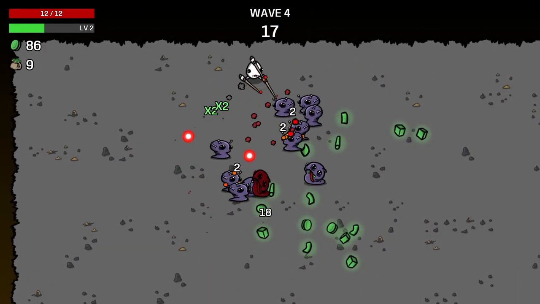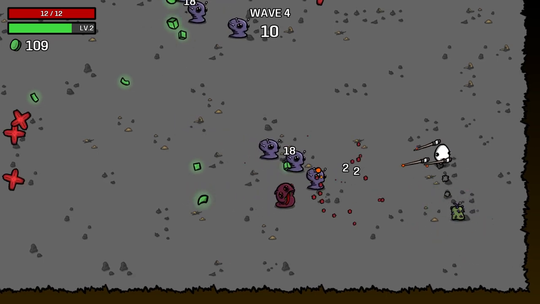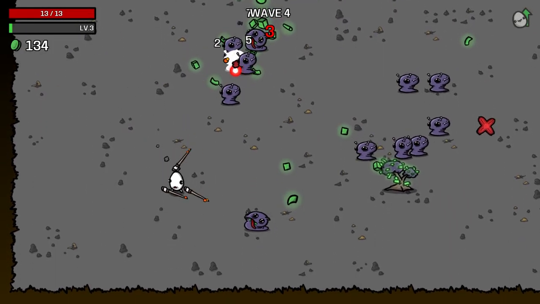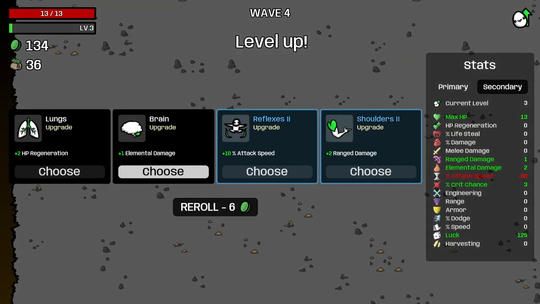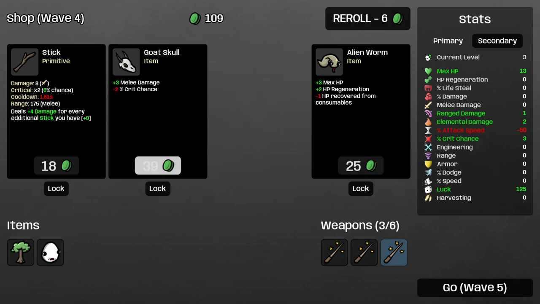Focused. Focus mode. This tree. Well, it's nice I can shoot two different targets at the same time. Nice. What do I get for not getting hit? Anything? I didn't see anything. Attack speed, that's what we want. More trees. Sure.